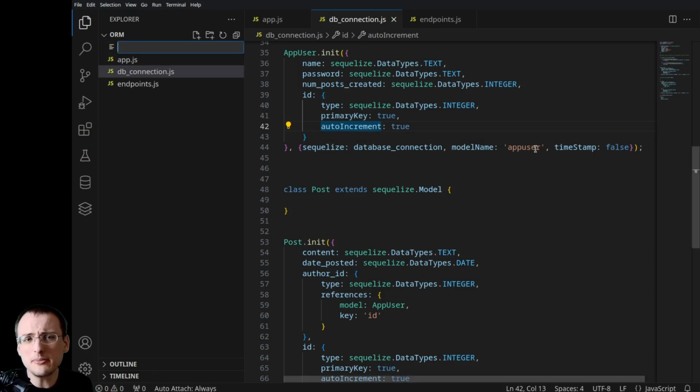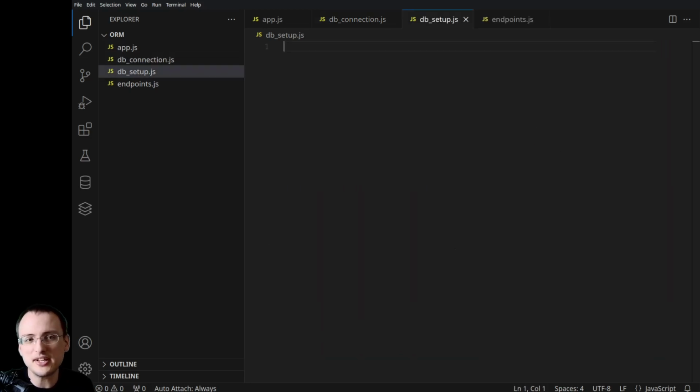I'm going to experiment with that by creating a DB setup script to demonstrate how this works. So if, let's say, I wanted to set up my database, the very first time that my code runs, I'm deploying it on a new server, so I need to add in a couple users by default. The way that I would do that in the rest of my app is go and import my model classes from my DB connection.